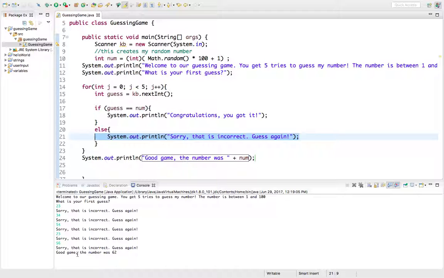So with that in mind, think about it. I've got 4 guesses. So I've got j here. What's j? What are we going to do if j is equal to 4? Maybe we want to run some special circumstances. I'll give you a hint. In the else, if j is equal to 4, I'm going to handle the way that I do that guess properly. Otherwise, I'm just going to say, sorry, that was incorrect. Wrong number. Good luck.